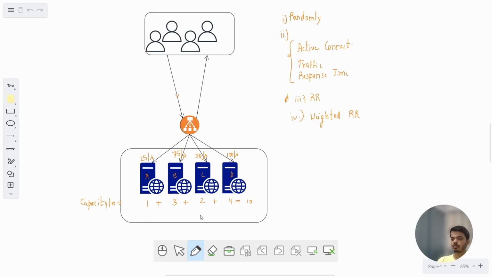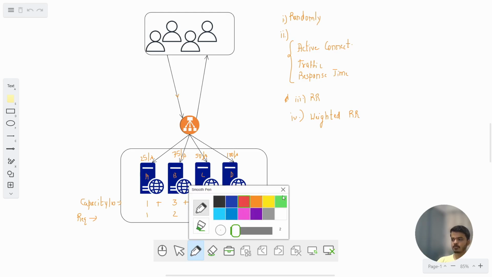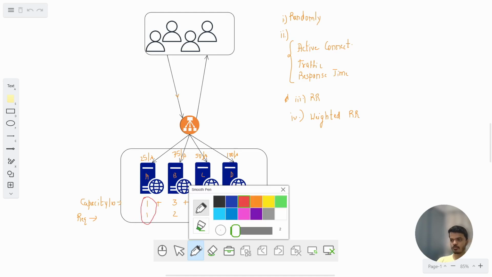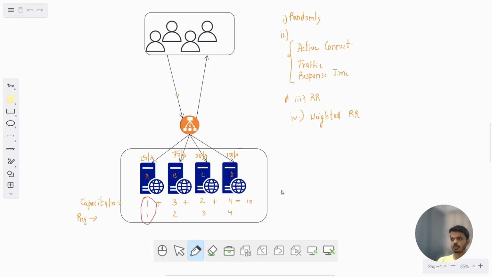Now how would we do round robin in this particular case? So these are capacities out of 10. Say there are incoming requests. The first request can go to this server, second would go here, third would go here, fourth would go here. After one iteration, we'll check if there are servers who have reached their maximum capacity out of 10, and server number A has reached its maximum capacity. So when the next set of requests come, they will go only to B, C and D. So fifth can go here, sixth can go here, seventh can go here.